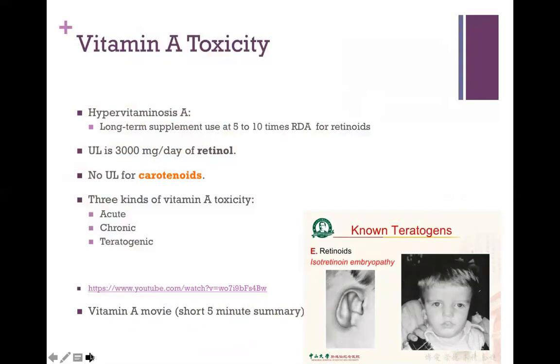So say maybe they got into a supplement vial, or like I said, maybe they ate an entire polar bear liver, but 500 milligrams in children and 10 grams in adults can actually be fatal. Chronic vitamin A toxicity can cause joint pain, skin disorders, headache, liver damage, double vision, loss of appetite, and can interfere with blood clotting. And then teratogenic vitamin A toxicity has to do with vitamin A harming the developing fetus.